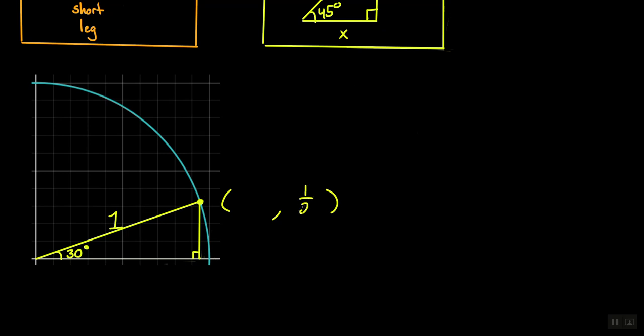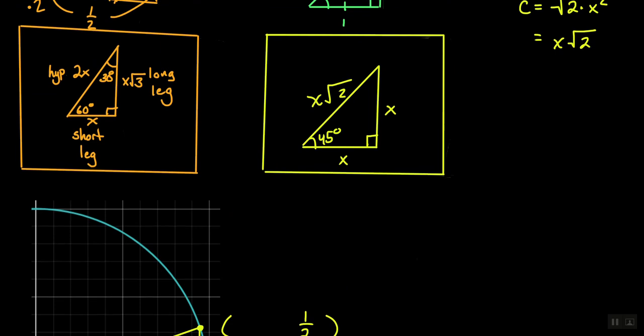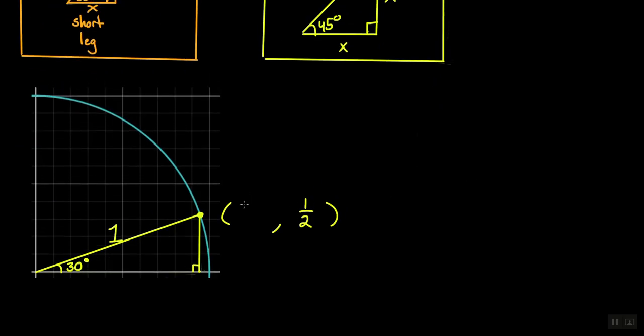Super cool things about to happen. What about the other one? Now that this is 1/2, and I know that that's 1/2 vertically, that's the king, the queen, the patriarch, matriarch, dictator, president, don't care what you think. How do you go from short leg to long leg? Say that again. Are you sure? To go from short to long, I multiply, right? Which, if you take 1/2 times root 3, and we clean it up, it's root 3 over 2. I'm only using the special triangle rule. Everybody okay with that? Okay.